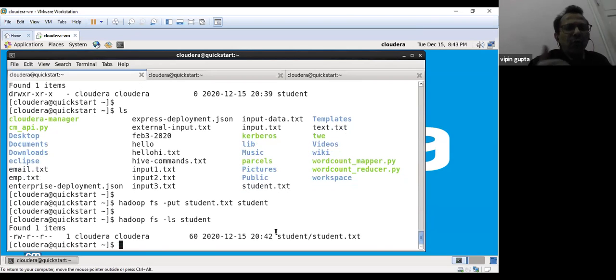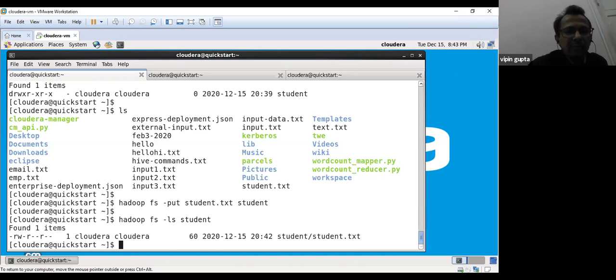I'm just covering 4 to 5 commands, which we will also need in Hive and HBase. So now what has happened? We have shifted the file to the HDFS file system. So please always remember, most of the time, whenever you are going to perform analytics on big data, you have to first shift the data to the HDFS file system. In our case, we are just showing you how to shift the data.